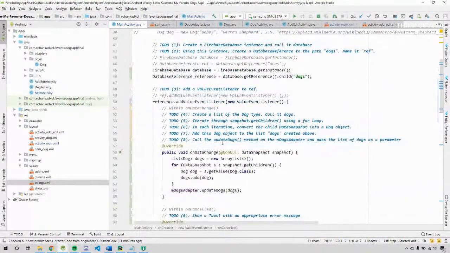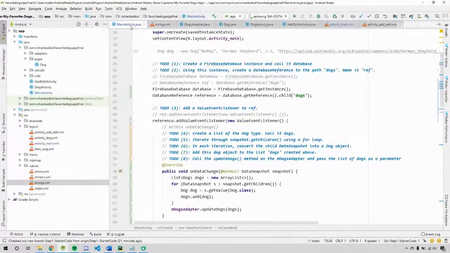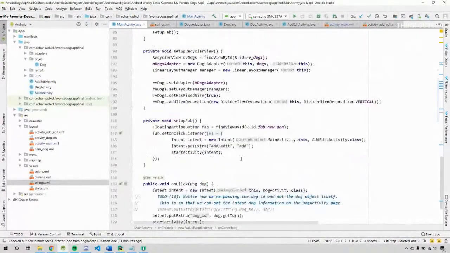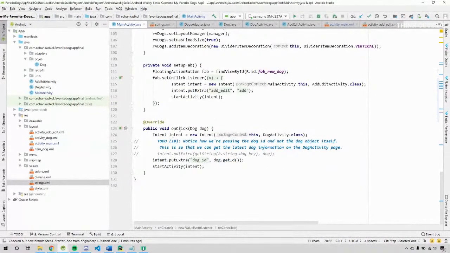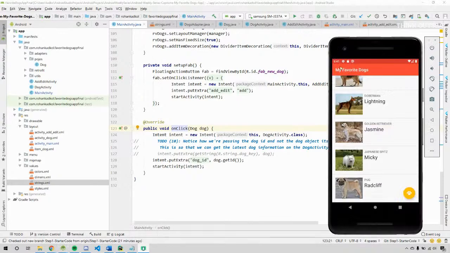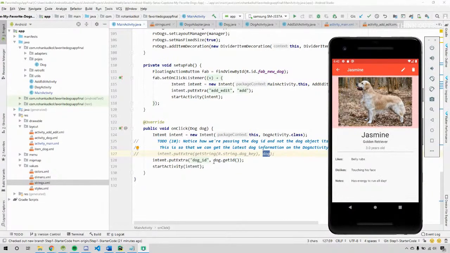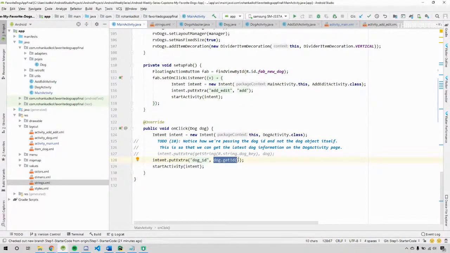So we did it now. We explained each line of code here. So for main activity, we downloaded all the dogs, right? One thing that I wanted to show is, notice here in the on click method. That talks about when we click a particular dog, we are not passing the complete dog. Once we click on a certain dog, we are only passing the ID to the dog activity, which is the details screen.